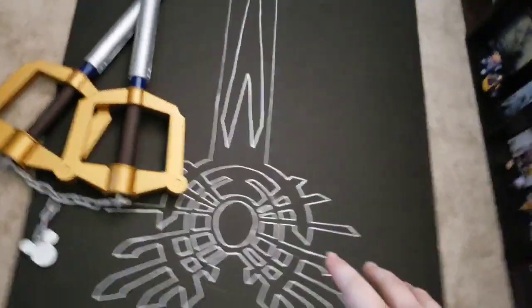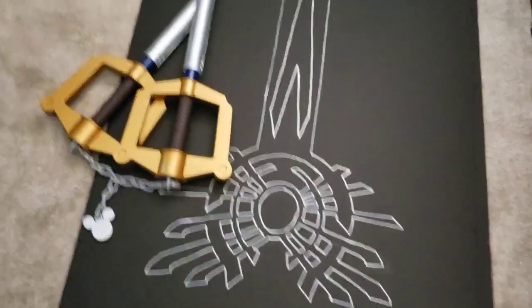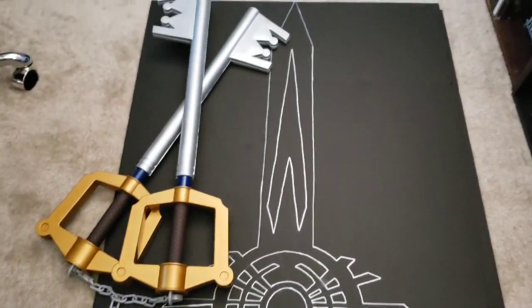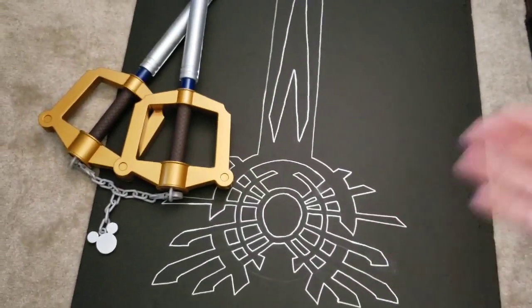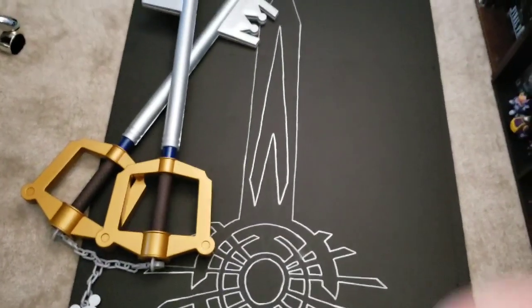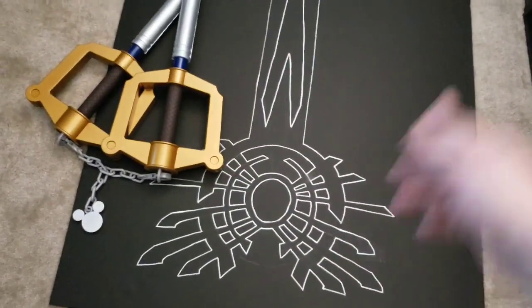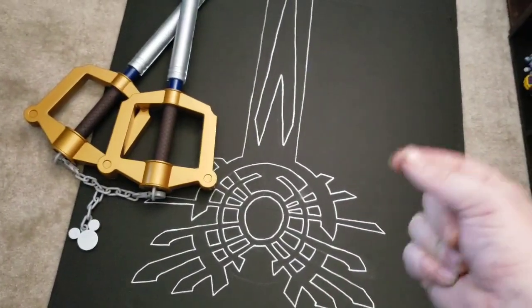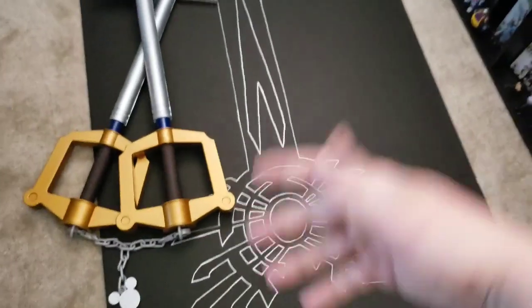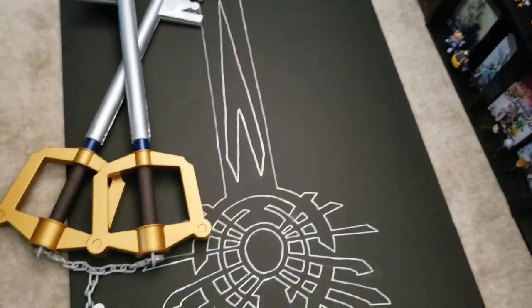That design was very hard to try to mimic, but I got it to work. I think it's pretty good for being hand-drawn and ready to cut out. Once this piece gets cut out, I have another board the same size where I'm going to trace this. It's much faster, much easier. I'm going to trace it, cut it out again, layer them, and glue them into place so it's thicker and sturdier. Then I'll be able to paint this and put it in there. So let's get to cutting this.